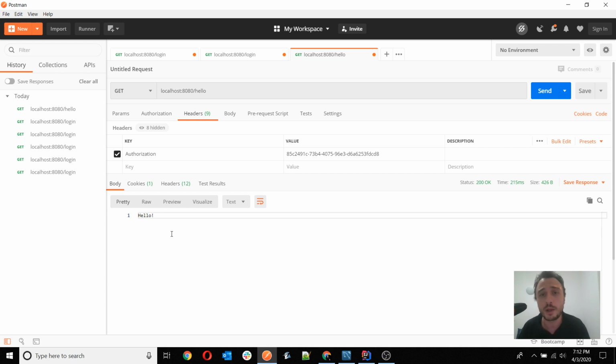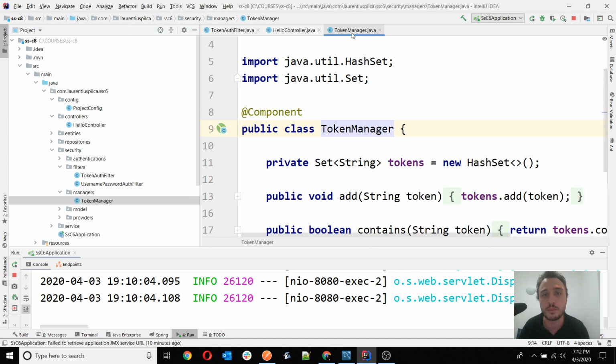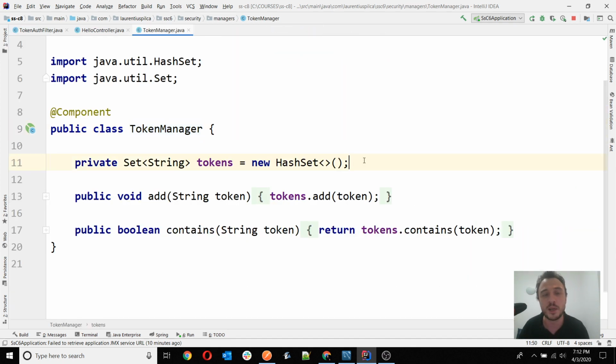which means that in my application it really is not only a vulnerability, but I have created a possible memory leak, because now I'm adding tokens to my set. If you remember, sorry, maybe I should have reminded you first, I'm not storing them in a database. For example purposes, I have only created this token manager, and I'm storing them in a hash set, which is let's say only usable in an example application. And in my case, due to the fact that I don't even delete the tokens, this is a very good example for a memory leak.